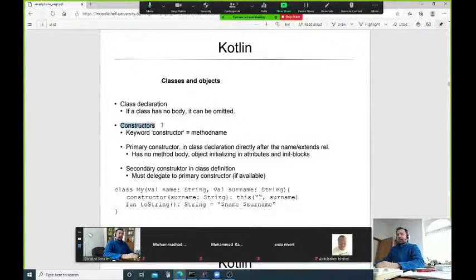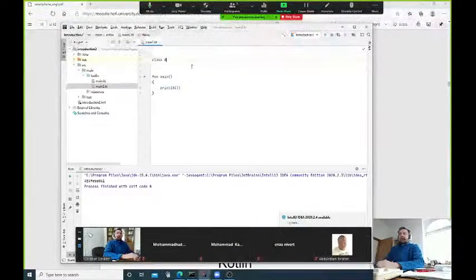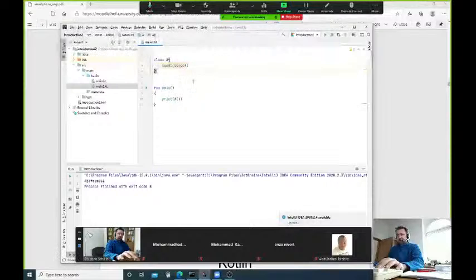There's one kind of constructor. It uses the keyword constructor, and let's see. We can have a class body, and we can have the keyword constructor, which is constructing this class. So this is a simple approach, having a simple class and a standard constructor without any body. Let's try if this works, and it works the same.